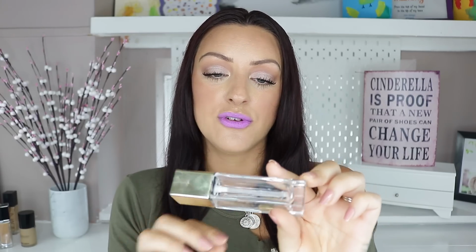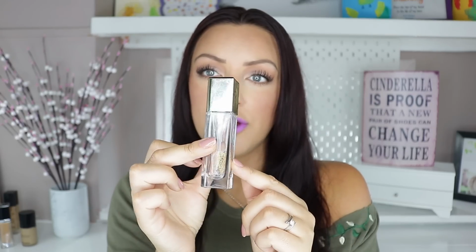Another success, this is my Guerlain L'or primer. There was the teensiest bit, because it's just been lying in my drawer, that it's all settled to the bottom, so I could probably squeeze one little use out of just this that's on the side if I open it up. It's actually really hard to get the lid off, but yeah, completely gone. Maybe I could squeeze this last teeny little bit, but completely gone, my Guerlain L'or primer.